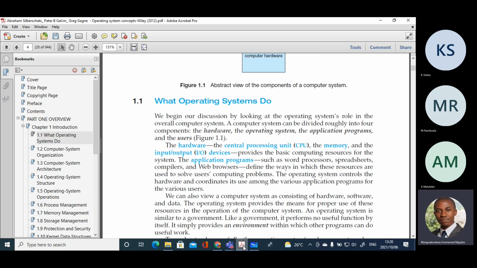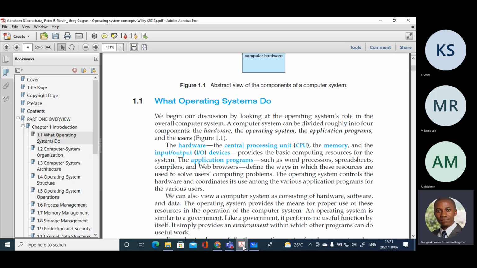Memory-wise, the same. Memory is broad, but it's limited at the same time. So a good operating system will have to manage it properly. And we'll get to that specific aspect where we discuss memory management. But the portion within the operating system that is specifically dedicated for managing memory is what we call the file management system, part of the operating system. And there are many approaches to this, and we'll learn the different approaches. And as we learn the different approaches, then you'll get to know which one you would choose in designing an operating system for a specific application. And of course, IOs.